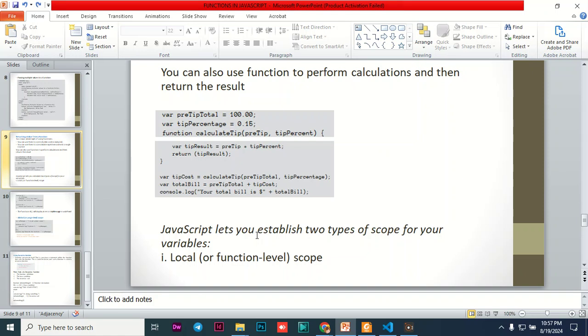We have what you call the local scope, which is called the function level, and then we have the global scope, which you call the page level. Now I'll explain these two terminologies. When you talk about the local scope, it means that the variable is used within the function block. Then we talk about the global scope. The variable is used outside the function blocks. So it means that that particular variable can be used anywhere in your program or in your page.